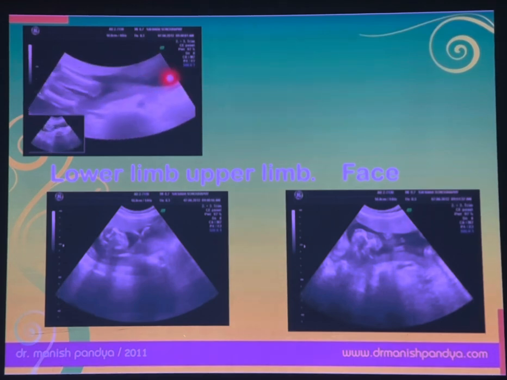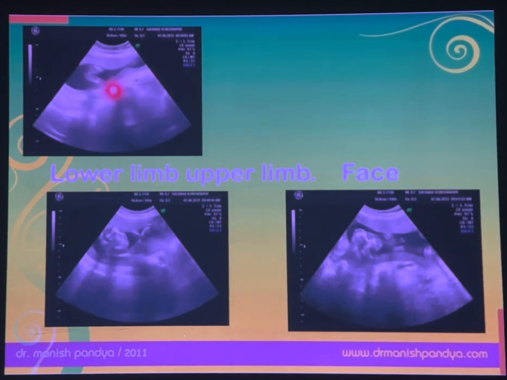You can maintain the anatomy and just give a little bit of thrust. Maybe the baby will move the limbs and maybe will show that I am okay and I want to run out of this uterus and come to you. You can see the baby's limbs are moving. So you can see moving limbs.